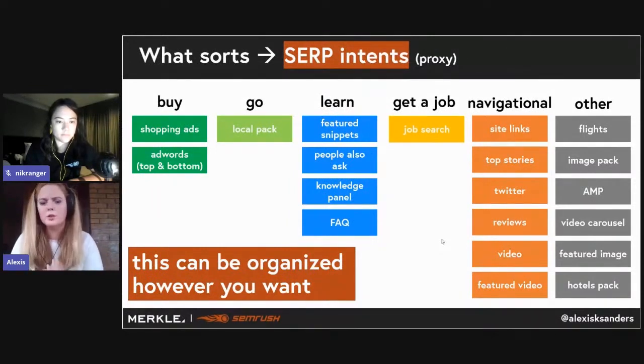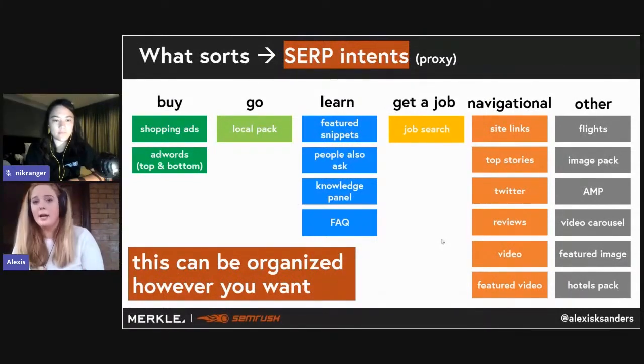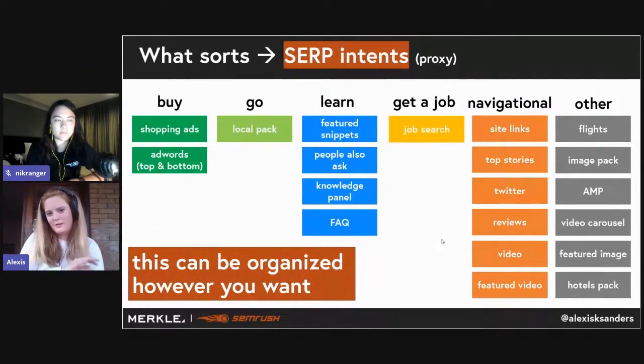When I see shopping ads, maybe that signals that this SERP has more buying intent or transactional intent, and you can really use whatever verbiage you want. When it has a local pack, maybe they want to go somewhere, or maybe you just want to call it local. In this instance, you can see I called my different categories for SERP intents: buy, go, learn, get a job, and navigational, and then everything else I just called other.